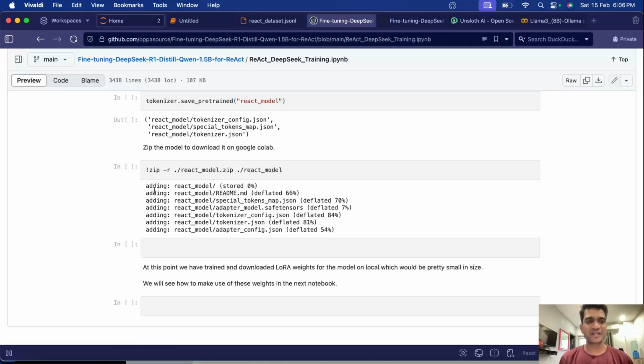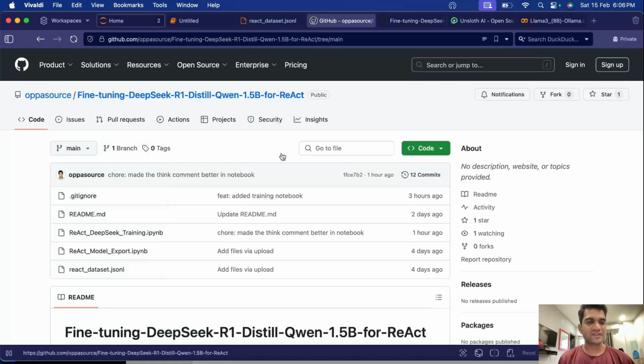Once you zip it, you can download it from Google Colab, just to have a checkpoint, because Google Colab keeps kicking me out of the GPU instance because of some resource constraints that they have put. So it's good to have a saved model checkpoint, so that you can start from there rather than starting from scratch every other time. Great. So now that we have the trained model saved, let's go to this notebook.